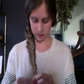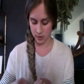And then once you feel like you like the way it looks, you can stick your elastic in it. Now, I recommend having a few of these clear elastics because they tend to fall out easily or break easily on their own. So just tie it at the bottom. And I like clear elastics because then it almost looks like the braid is seamless, like there is no break. It's just a little bit of a break at the bottom.